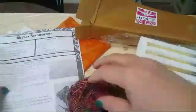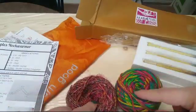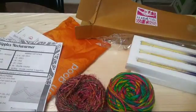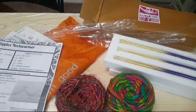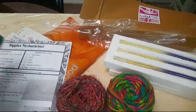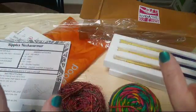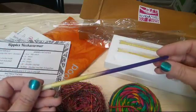So anyway, this is the introductory kit, and I got a bag, 2 skeins of yarn, a pattern, and a set of knitting needles and a crochet hook. And like I said, the only complaint I have at this point is, get rid of the styrofoam and use cardboard or paper, please. Okay, so that's it. I'll probably do a review as soon as I get a chance to work this up and see how the pattern is, and play with the yarn a little bit. I will make it an actual honest and legit review, and I'll even use this crochet hook instead of the ones that I have already.